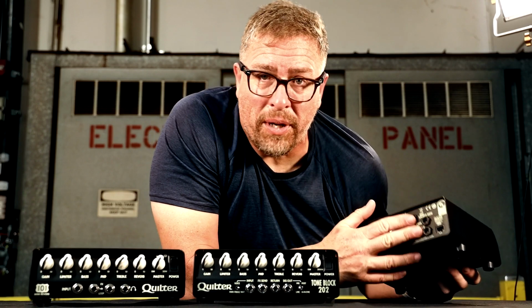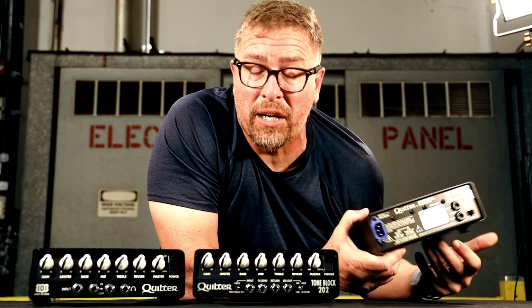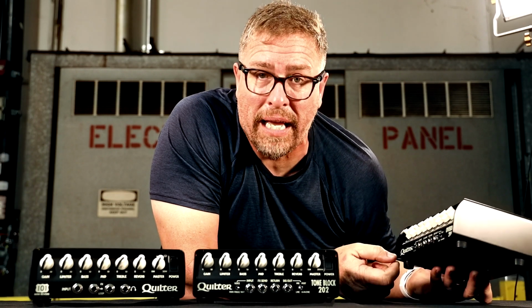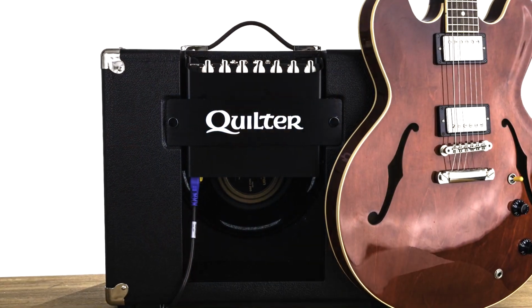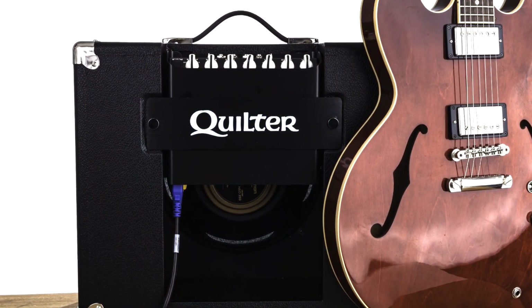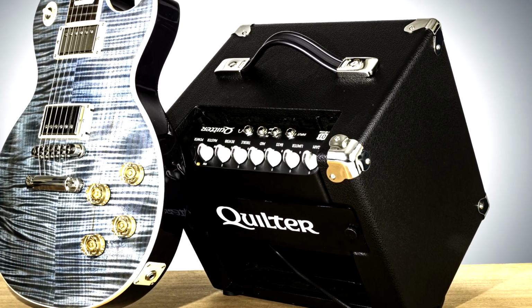Again, dual speaker outputs, just like the Tone Block 202. This one has no XLR. We expect that you're really gonna want that cap simulation, so that's what we gave you in the SIG out right on the front. And with that, every one of your Quilter Block Series amplifiers works with any one of our block docked speakers, including our custom shop selection if you check out our custom shop.